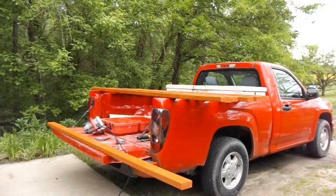And the first step was getting the 2x4s and painting them. Now, I used an external paint. And I used brown because I think it would be a nice contrast to the white and orange buckets.